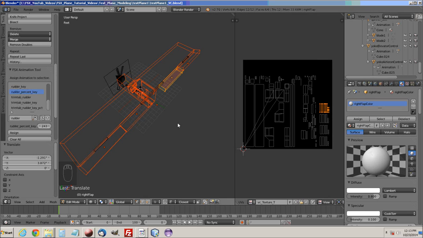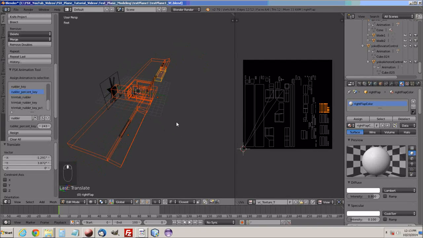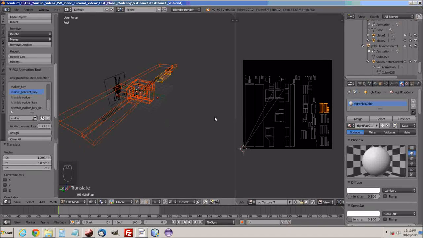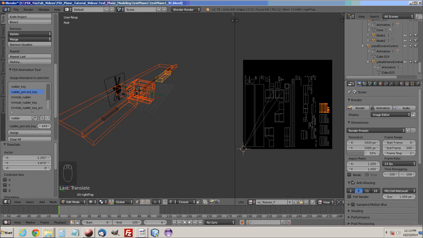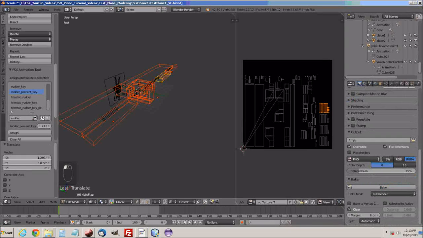So let's make sure we're in a 3D workspace, hit Tab. Actually, let's go ahead and bake. So let's leave it the way we have it. Let's go to our object properties, go to the render tab. We want to scroll down. You'll see a bake tab. If yours is closed like this, click on the little arrow.